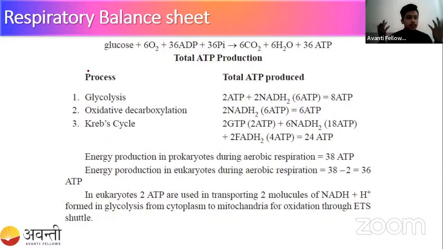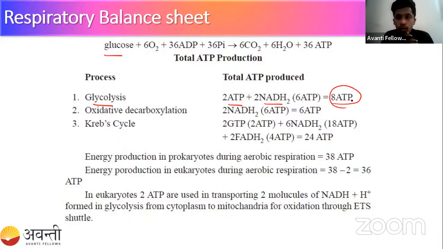So totally, what is happening here? If we look at the entire process, the glucose breakdown takes place through catabolism, and eventually gives 36 ATP. And then it gives rise to 6 molecules of water and 6 molecules of carbon dioxide. Let's see. The glycolysis process will yield us 2 ATP molecules. As I said, out of 4, 2 go for investment and 2 remain as profit, right? So these 2 molecules of ATP, plus 2 molecules of NADH2, will give us 8 ATP.